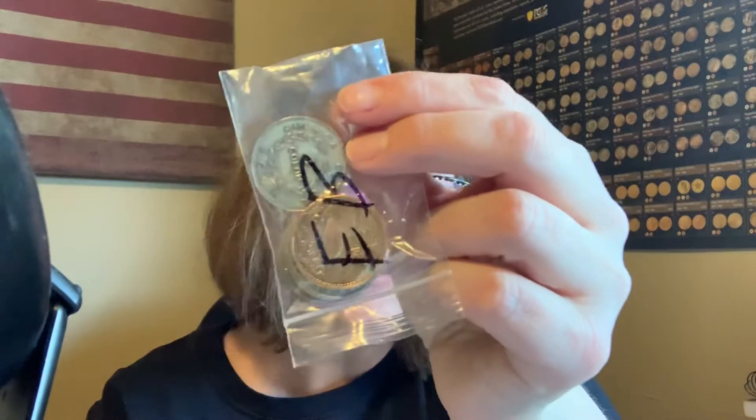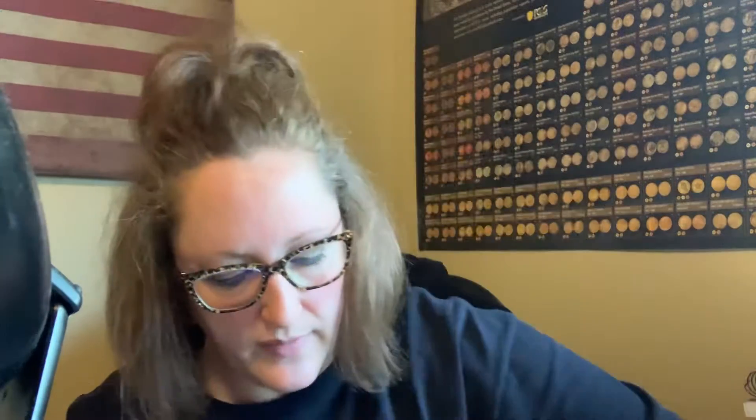Brian is really great about giving you an early bird gift if you contribute early. This week I got four really cool foreign coins — Centavos, I think they're called — and then there's a Costa Rican coin in there too. He always sends me quite a few bags of foreign coins, so I have four big bags of foreign coins that I've got to go through because I love my foreign coins.